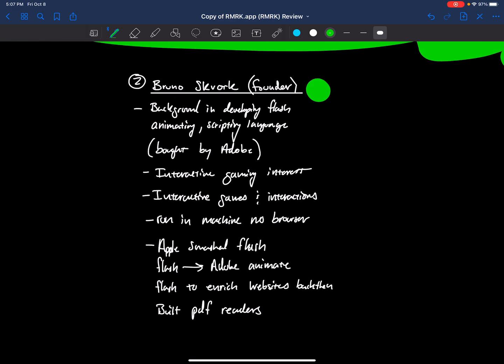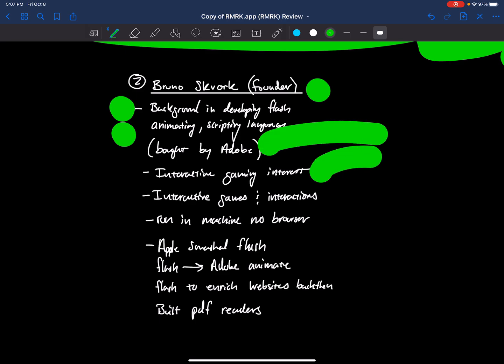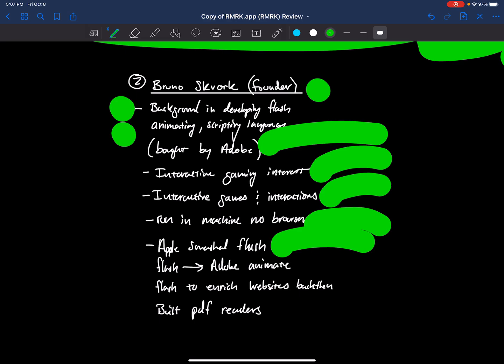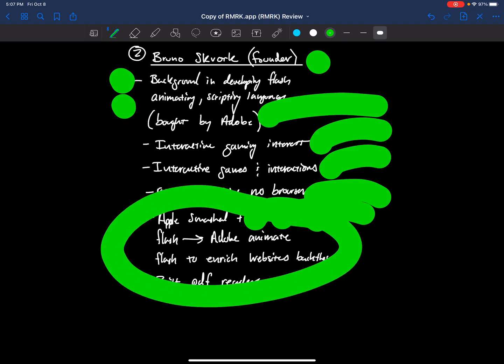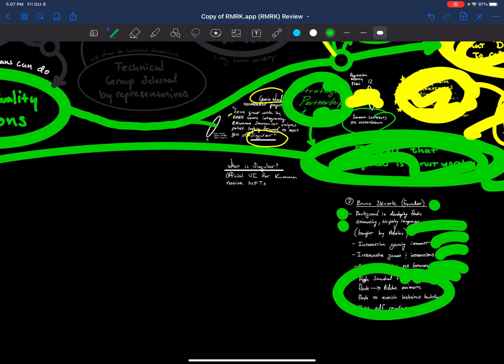Bruno Zavorik, founder, has a background in developing Flash and animation scripting languages, which was bought by Adobe. Interactive gaming, interactive games, running in the machine with no browser. This is some of the stuff he's worked with, right? Apple, and eventually, as part of the history, Apple smashed some of the technology he was working on.